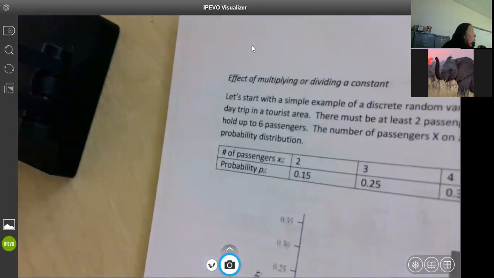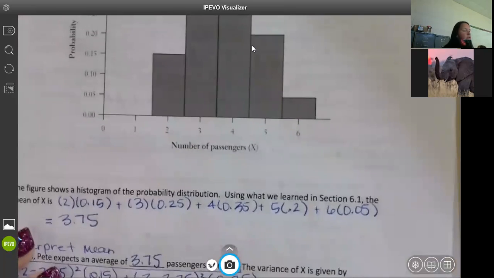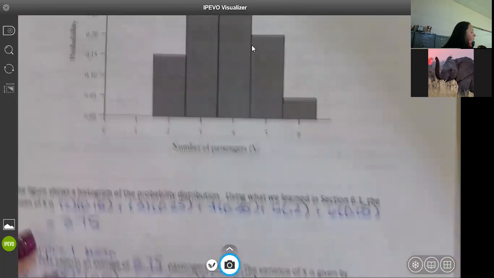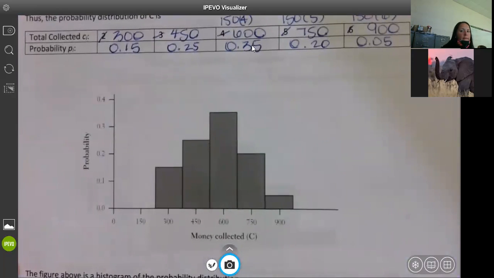I don't want to do the standard deviation. You can look at it, but it's not whole numbers, so it's really going to suck. So we're not going to look at that. We're going to look at your range. What's your range on this one? It was 2 to 6, which is 4. This one is 600. Okay, remember that. 4 and 600. They're both the same, right?